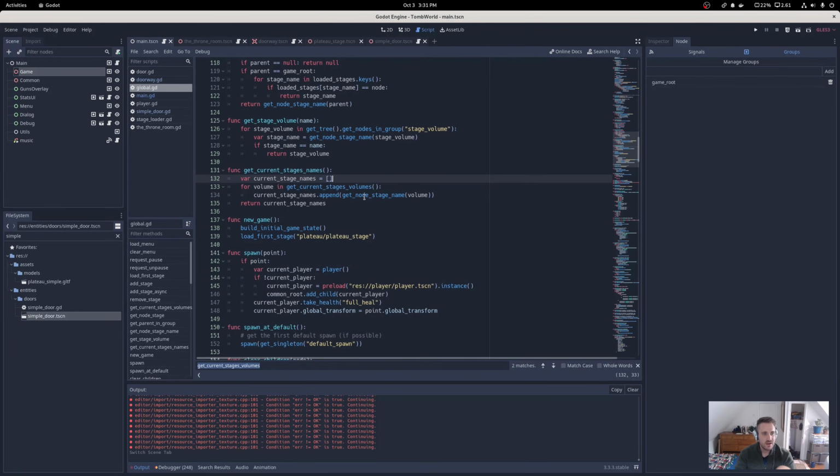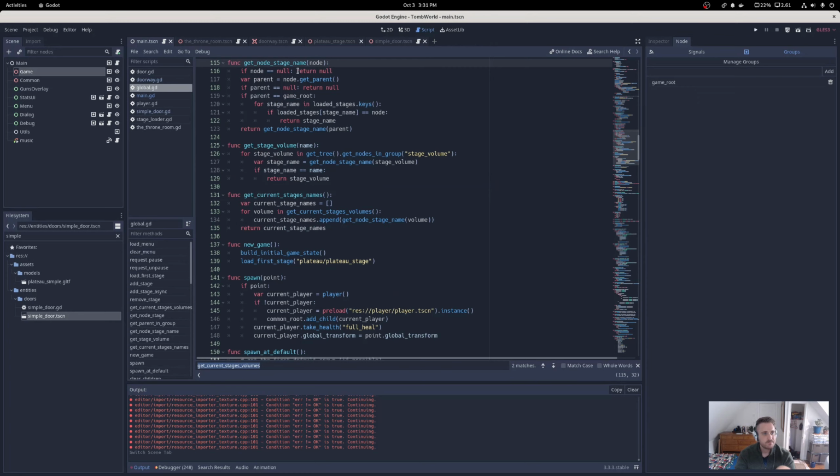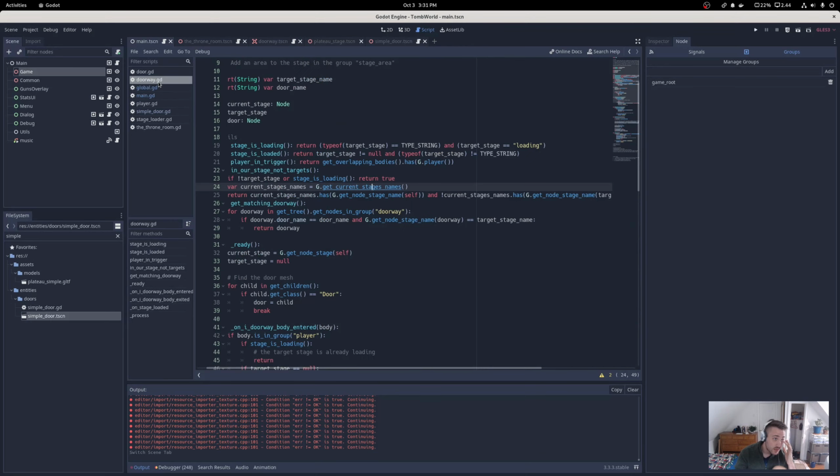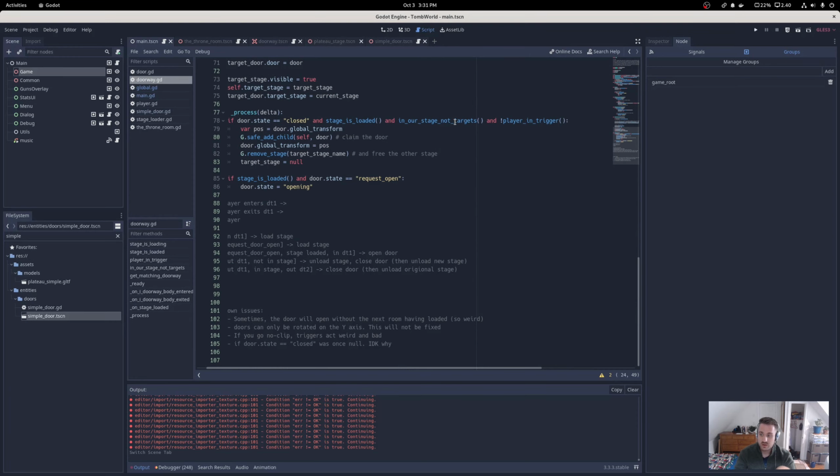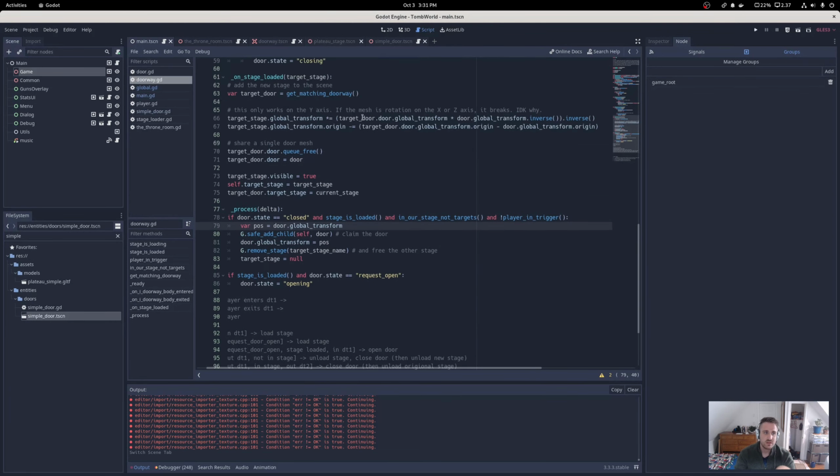And so now we've got stage volume. We walk up the tree, get parent. We recurse if we need to, but if the parent was the game root, then we get whichever our stage was. Great. And that's kind of how we know if we're in one stage or the other, and if we're only in our stage and not their stage, and we've exited the trigger volume, then we can unload.